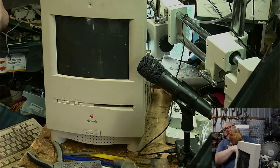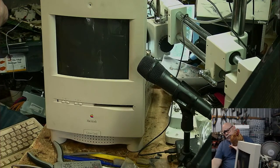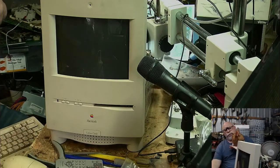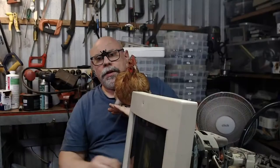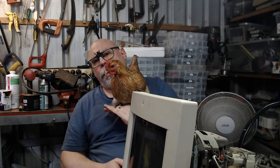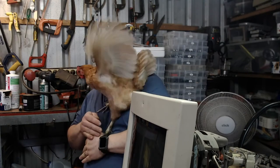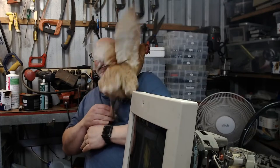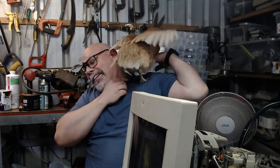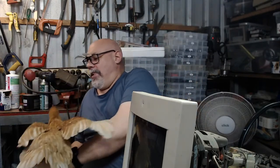So this is the chicken that has been hopping into the room from time to time. So that you know that I'm not just pretending that there's a chicken, there is actually a chicken. And there's the chicken. So hello. This is a quick little chicken cameo, and then the chicken goes home. Well, goes away, or not. I want you to go that way. Please go that way. Come on.